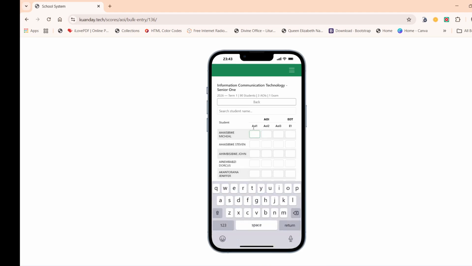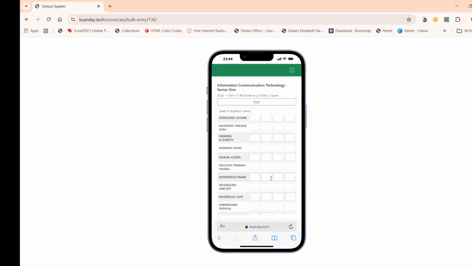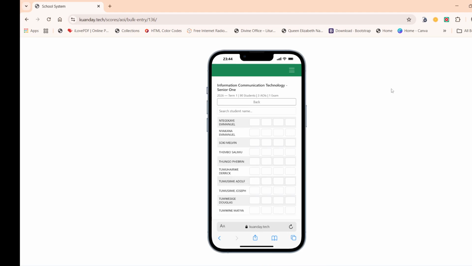So you start adding 2.4, then you add 1.5, something like that, and then you keep adding all these scores like that. After that, remember to go down. You should be able to see a button down for saving.